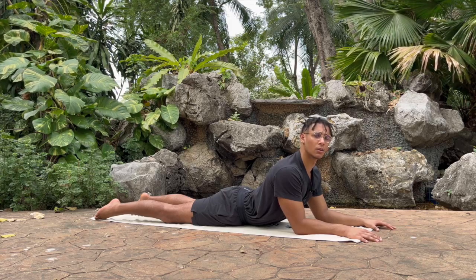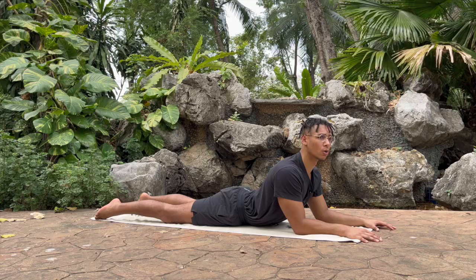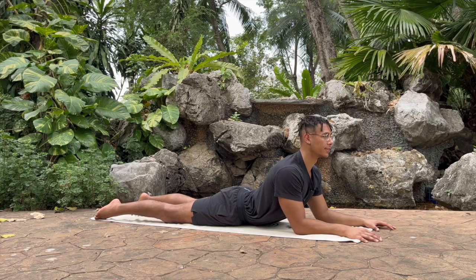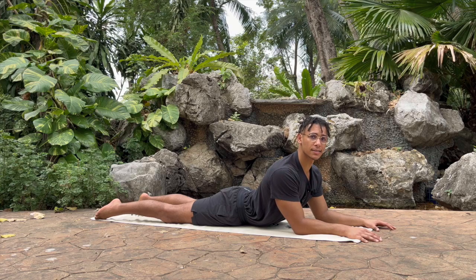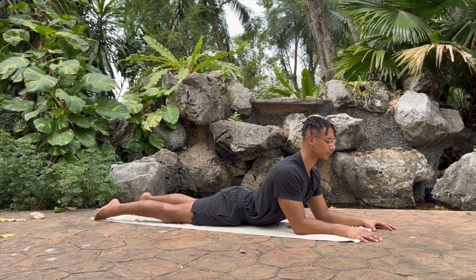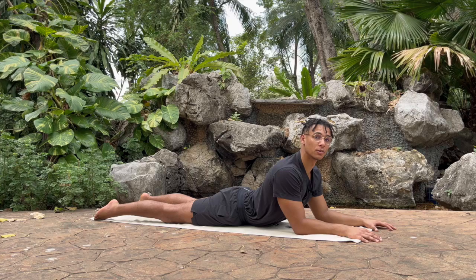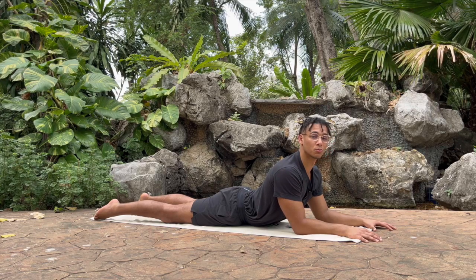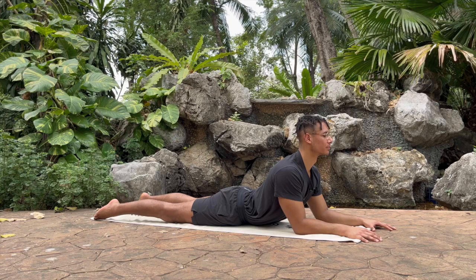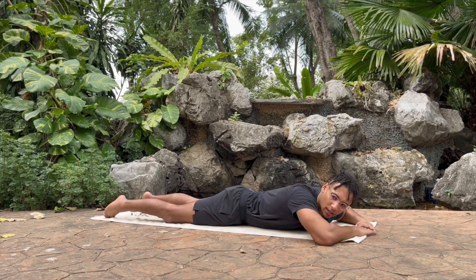Same as before, really great for you when you do jiu-jitsu, because this is a great counter stretch to all the forward folding, bending we do. So when you work on your mobility and your flexibility, make sure to include poses that help you open up your body. You don't want to close all the time. Over the years, your body will take damage, and we have to take care of that as well as possible. 2 more breaths here. And release down. Shake out the hips.